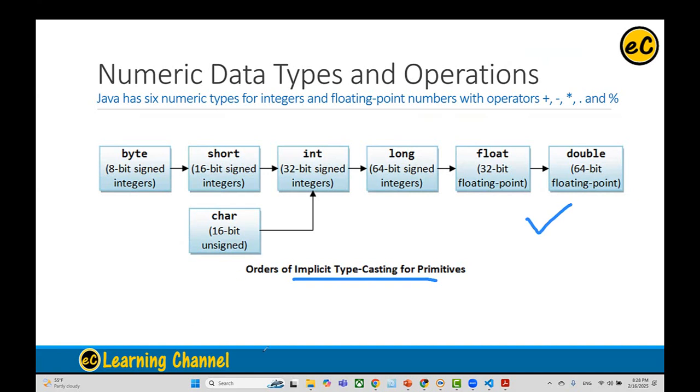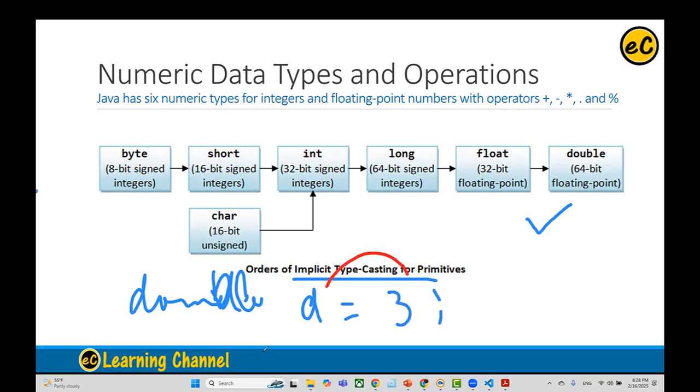It means you have a double D equals 3. On the right-hand side you have a 3, you assign it to a double value, this is fine. This is okay for the compiler. When you compile it, it is fine.